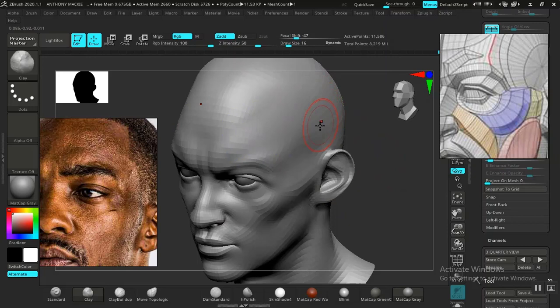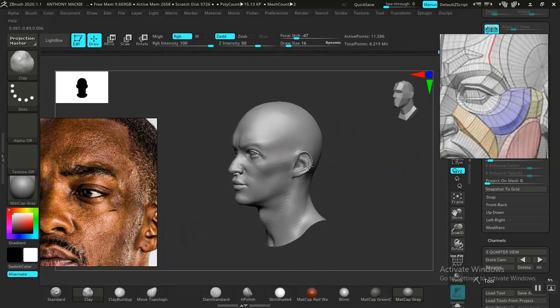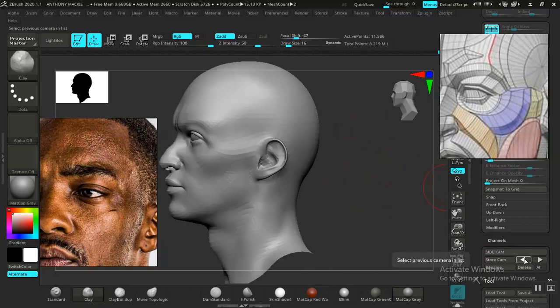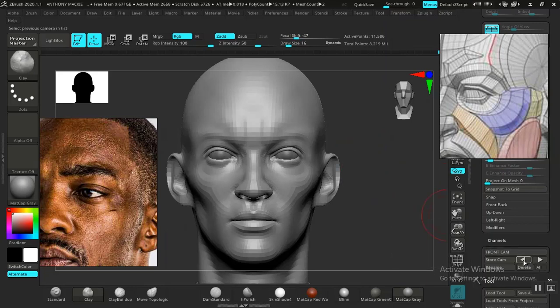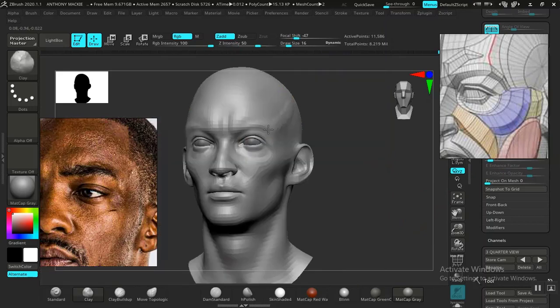Just smooth all of this out. Something like so. I'll smooth this back out.